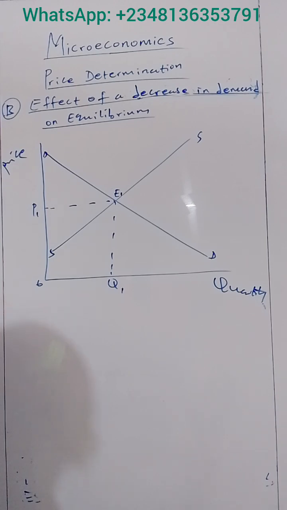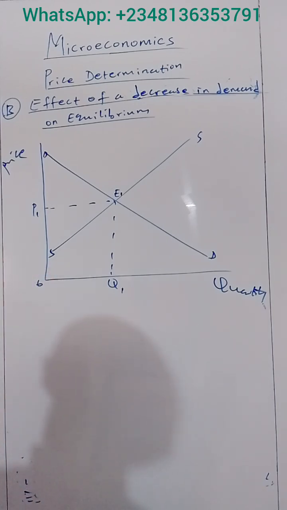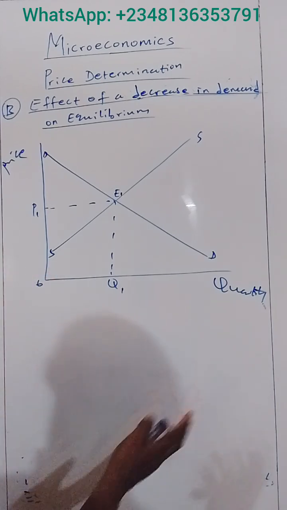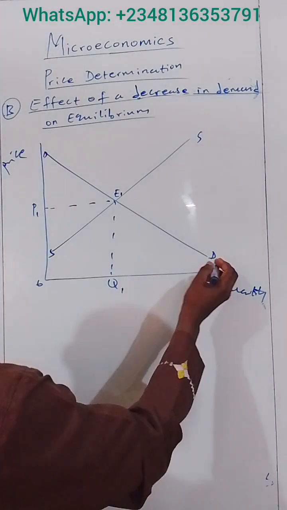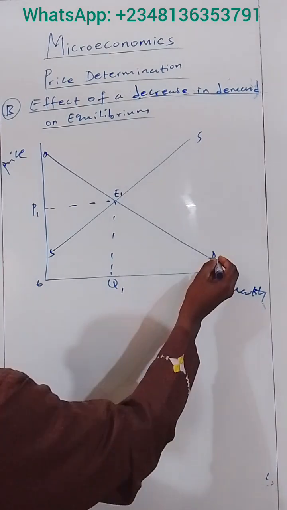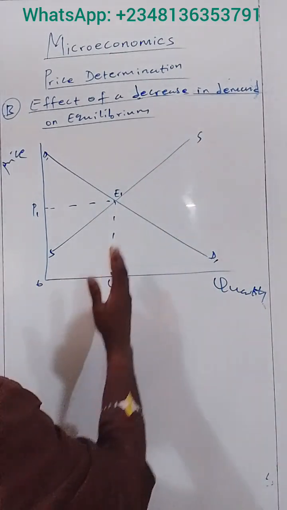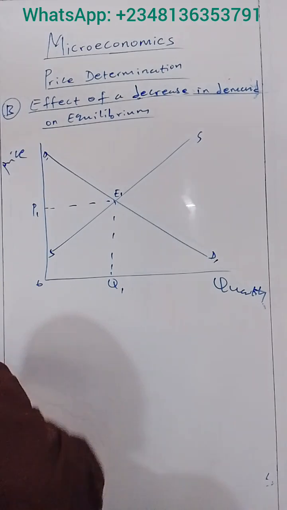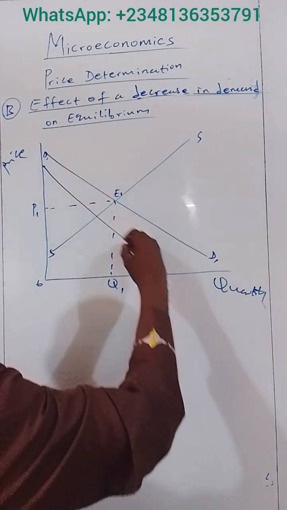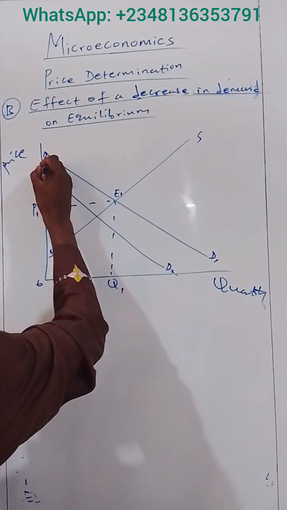Now let's say that there's a decrease in demand. A decrease in demand means a leftward shift in the demand curve. That is, the demand curve has shifted from one position to the left. It's only the demand curve that I want to change. So if I call this D1, and I want to show a decrease in demand, we now have the demand curve shifting from this position to another position to the left here. We now have a new demand curve here. Let me call that D2.